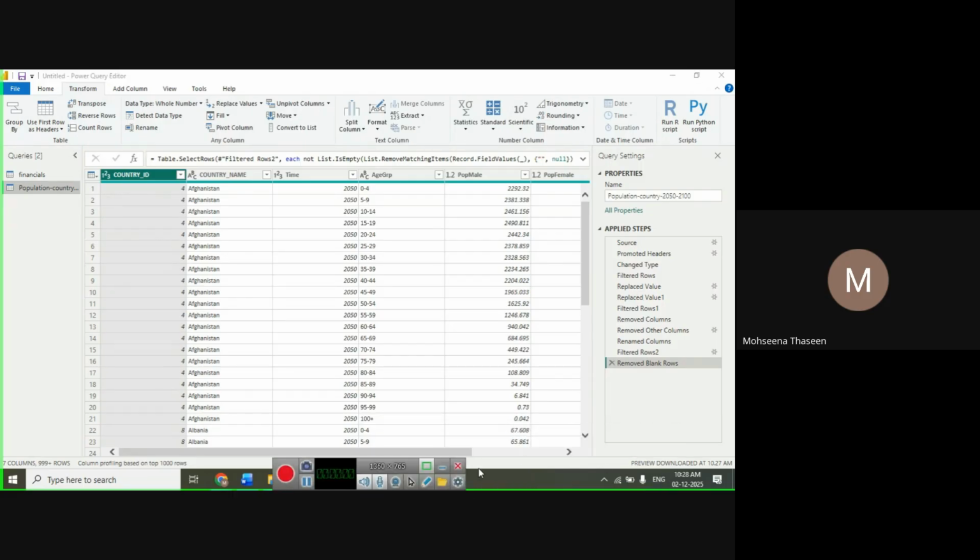Today's session will be on data specific transformation. In data specific transformation, we are using the Transform tab. In this, we have transformations specifically done for your text data. This is your text data. Here you have format, extract, splitting of data, or merging a column. All of this is applicable only to your text data.